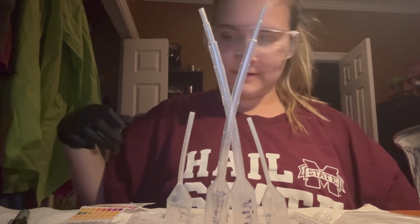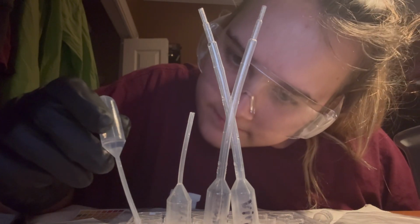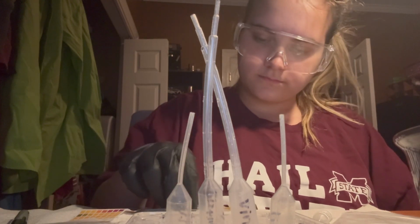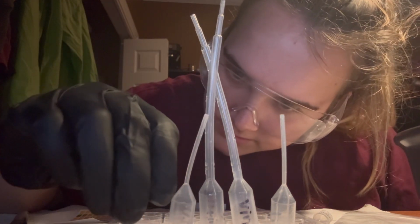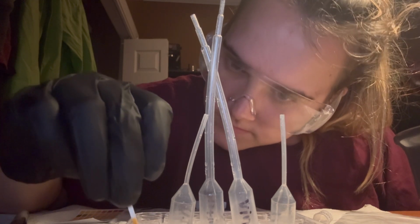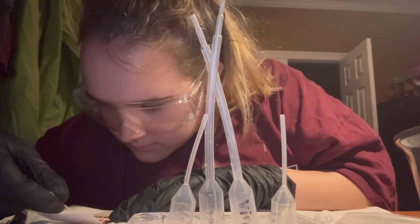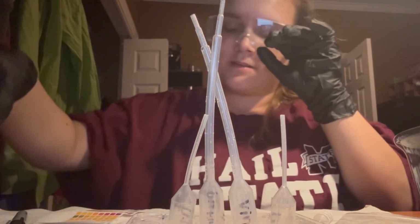Alright, and let's do another one. The D6. Two drops. It will measure the pH. So it's getting a little bit up to the pH of 5. I would probably say like a 4.8 still.